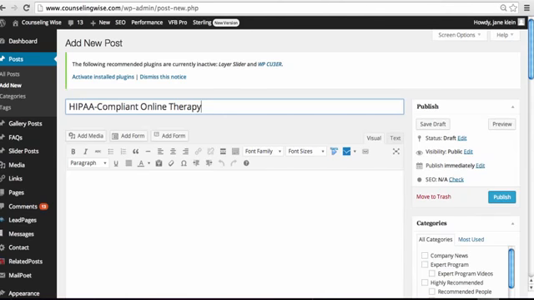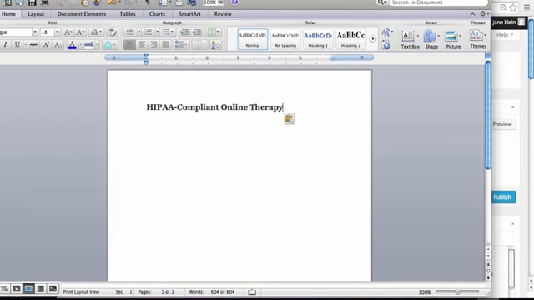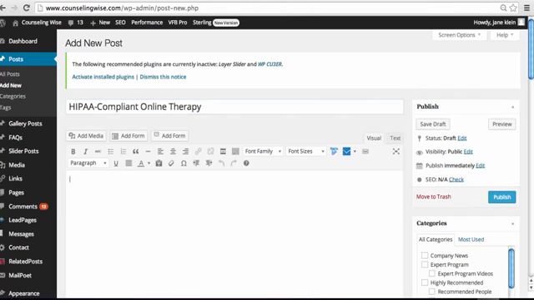This is your title, and this also informs what's called the slug. I'm not going to get too technical here because it'll just be annoying. But you take your post that you've written out of your Word document, Control C, and you go ahead and paste it into here, okay?